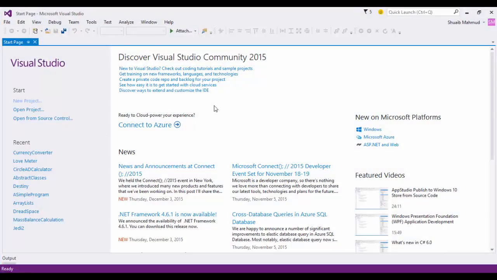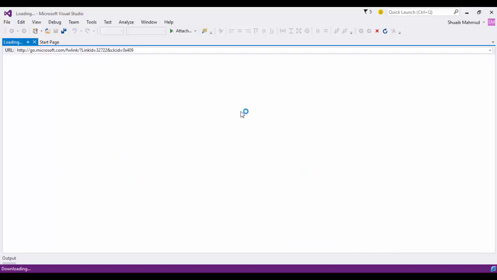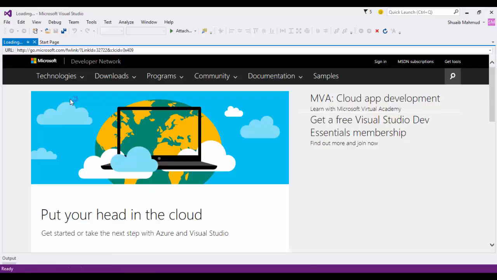Okay, the first thing we're going to do is to start up Visual Studio if you haven't. I just clicked on the icon and I've loaded Visual Studio. Now you'll be greeted with this screen. It's like a splash screen. You can go to settings and turn it off if you want. But I'm just going to show you a very quick shortcut. You can just press F9 when you're at this screen and it will take you directly to the MSDN website.